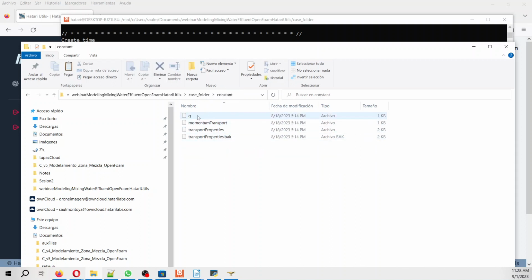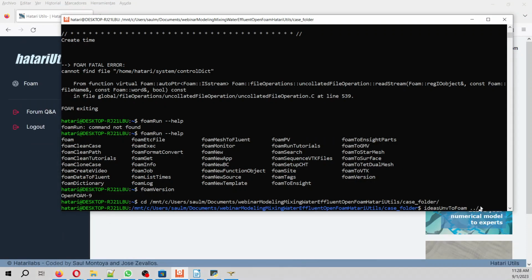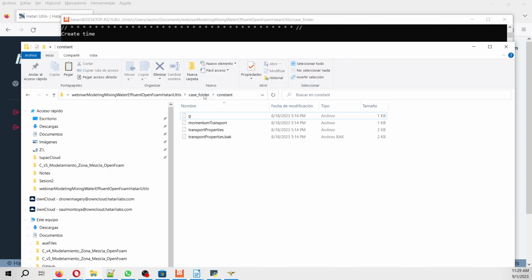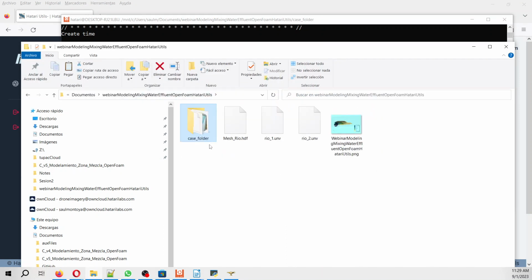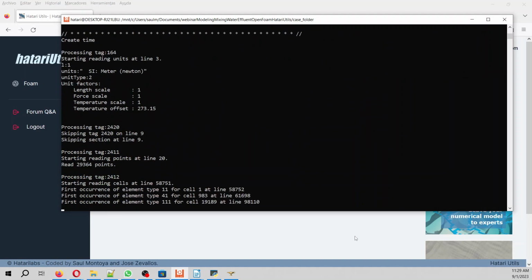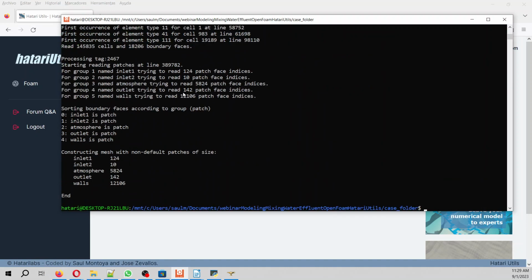We don't have the geometry yet, but if we do ideasUnvToFoam, upper directory, mesh rio, rio 2.unv, this will create the faces, it will define them as a patch, and it will see how many faces and how many patches there are and so on.